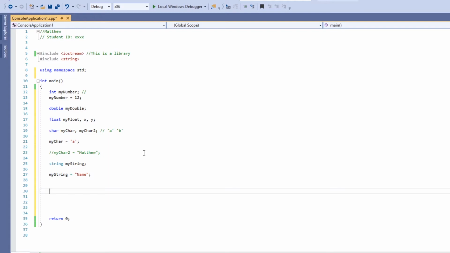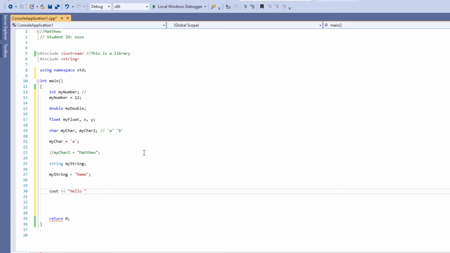So in order to get output to the screen, you're going to type in cout, and then your two angle brackets facing out from the program. That's a good way to remember it. If you want to do output, arrows pointing out. If it's input, arrows pointing in. So in order to display a string of text to the screen, you're going to put double quotes and then what you want to say.